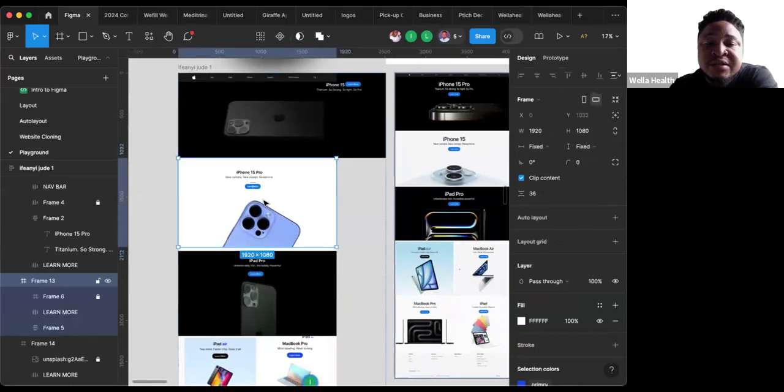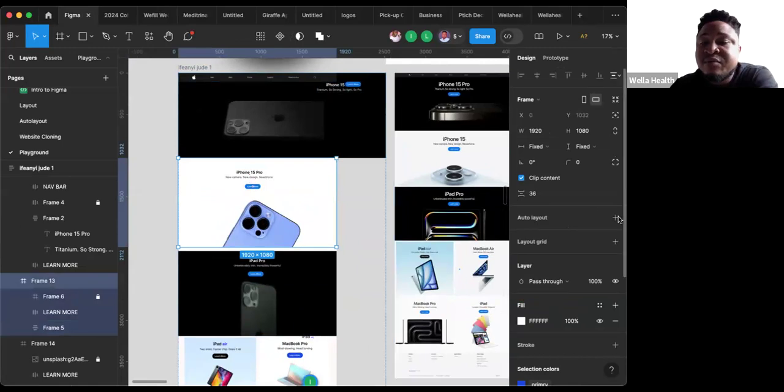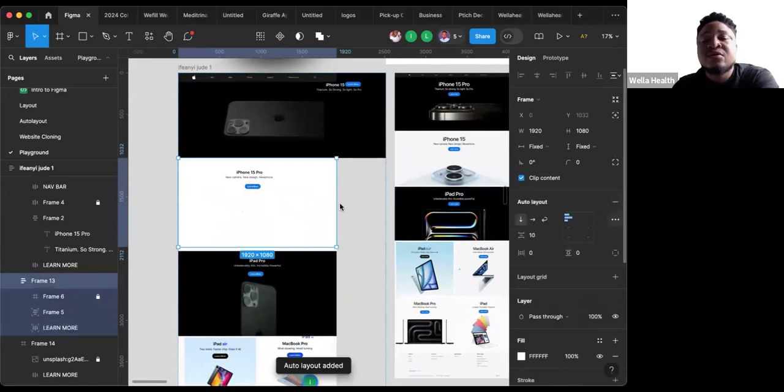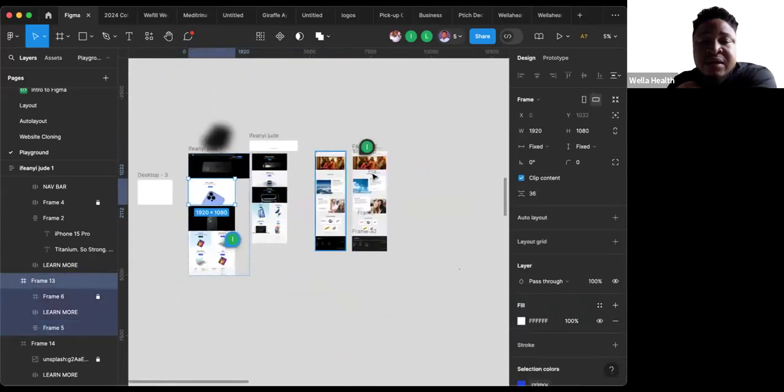Your auto layout is really all over the place, so I really cannot even do anything here. Like this one, if I put auto layout, it also scatters, right? So just fix that, and then we can look at it again.